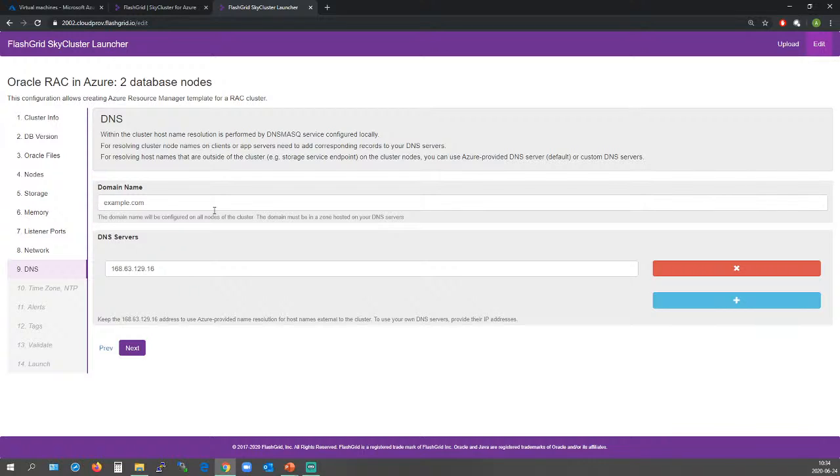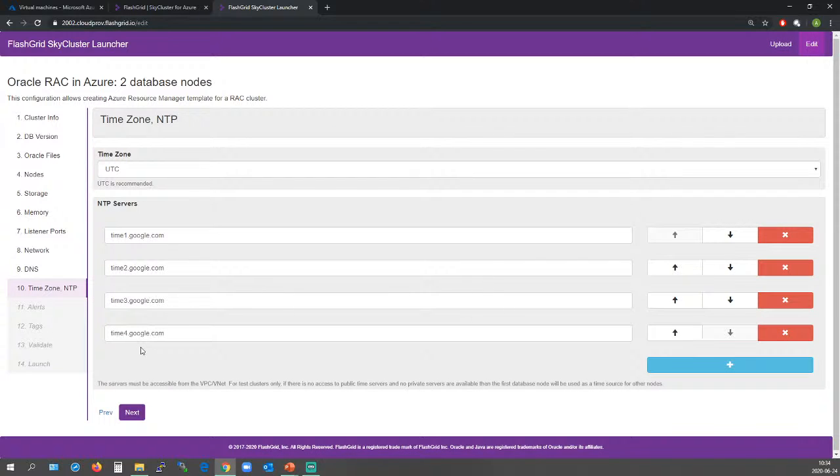By default, we use Azure provided DNS, but if you prefer to use your own DNS servers, you can customize them here. And then we also need time servers. By default, we use the time servers provided by Google. But if you have your own time servers, then you can customize the list here as well.